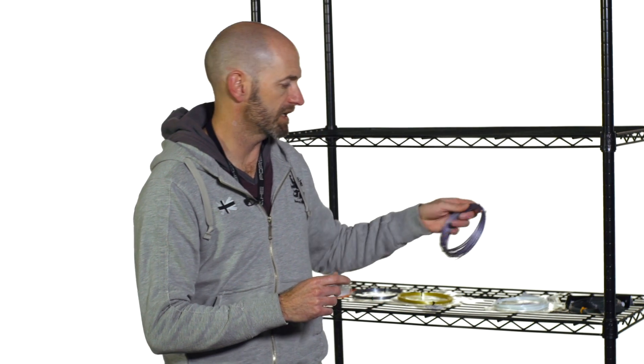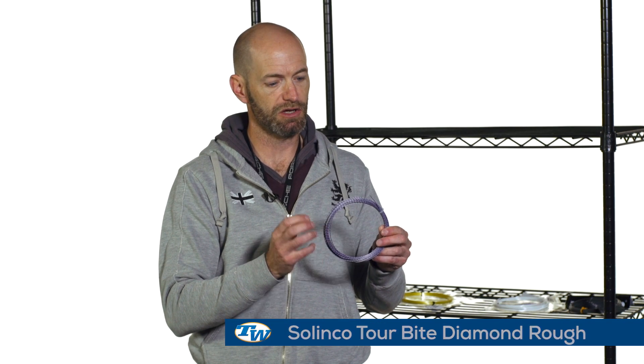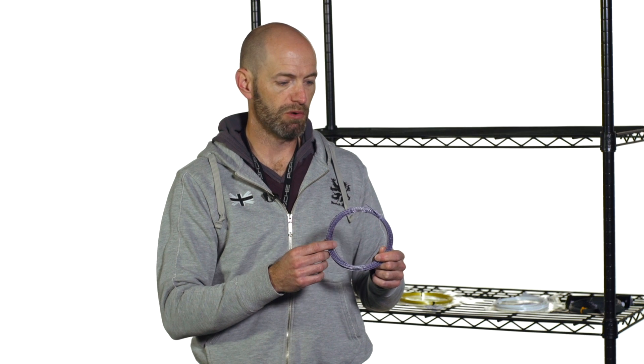Next up, we have a string from Selinko — this is their Tor by Diamond Rough. It's a very textured poly with a lot of grooves in it. I like to keep the tension up on this one. I found that if I drop the tension low — I tried it at 40 pounds — it's a bit too grippy to really slide around at that tension. Right about 52 to 55 pounds in my Wilson 6195S, this string feels great. Got a ton of spin, ton of control, and really grabs the ball very well.